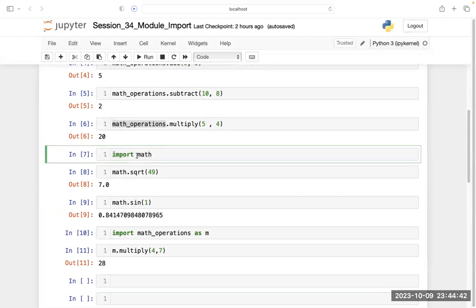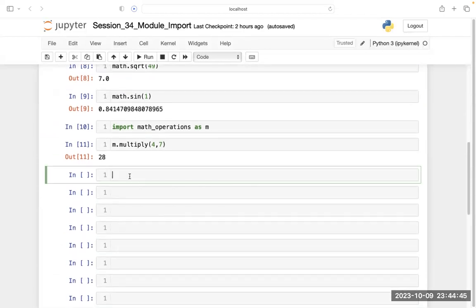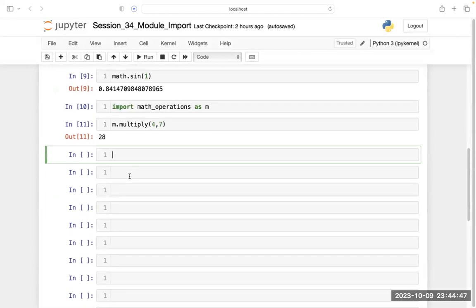Now, instead of doing this, let's understand what I am doing. From math import sqrt. What it means is that from the math module, only import sqrt. Do you get it? Now let's run it. Now only sqrt gets imported from the math module.